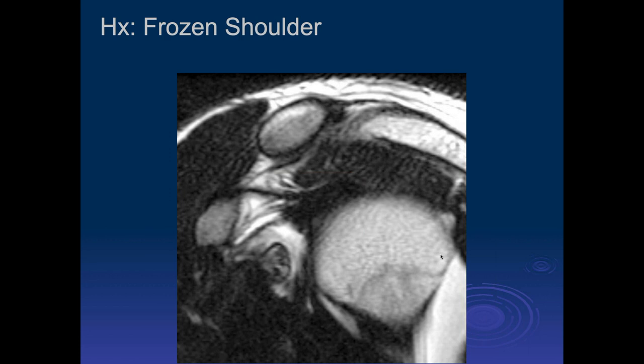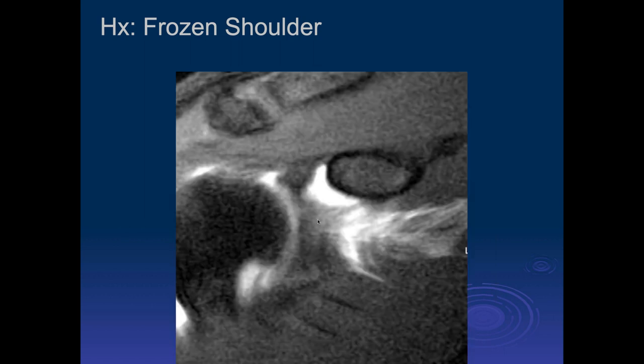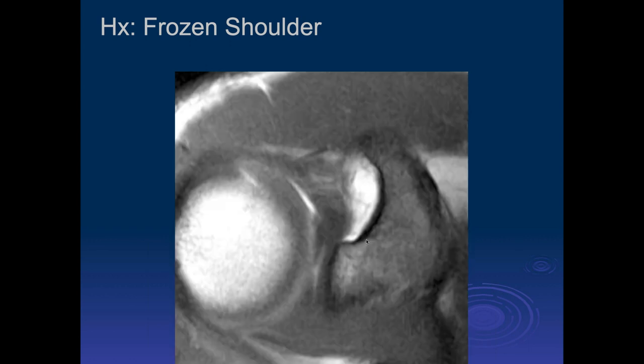So we're looking at the rotator cuff interval, and you can see a little bit of scar tissue within the rotator cuff interval, maybe involving the biceps tendon there. Yeah, right. Really don't see the fat going to the biceps tendon, and that's not normal. So this would be a mild effacement of the fat within the rotator cuff interval with involvement of the biceps tendon. And here we can see a lot of edema in that particular area on the coronal fluid sensitive images.